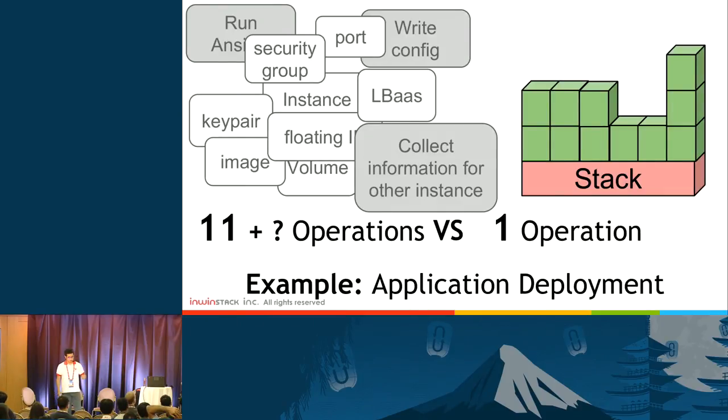So what we're talking about is making it fast and making it right. If we have this kind of stack here, if you don't have it, you probably will create an instance, and then you configure your script on top. And maybe something went wrong. I mean, this is really manual configuration. So if one of the instances went wrong, you probably will have the entire SAP cluster crash because you don't know which instance went wrong. You probably grab the log and wish you luck. That's a very big pain point here. So right now there will be only one operation here. And if something went wrong, you can clearly see it from the Heat stack.